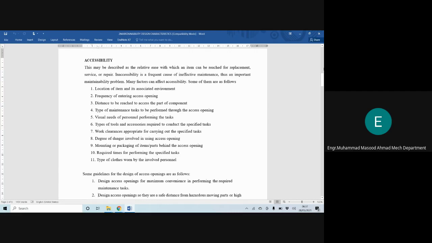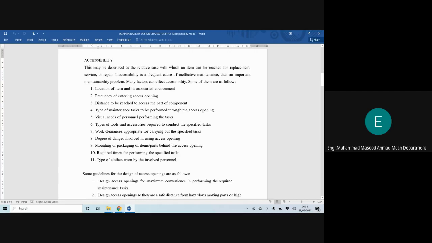it means you would have to engage and disengage many times. That would reduce the maintainability and accessibility, and increase the maintenance time. Number eight, degree of danger involved in use of the access opening. If you are to perform a task behind an access opening, is it dangerous?